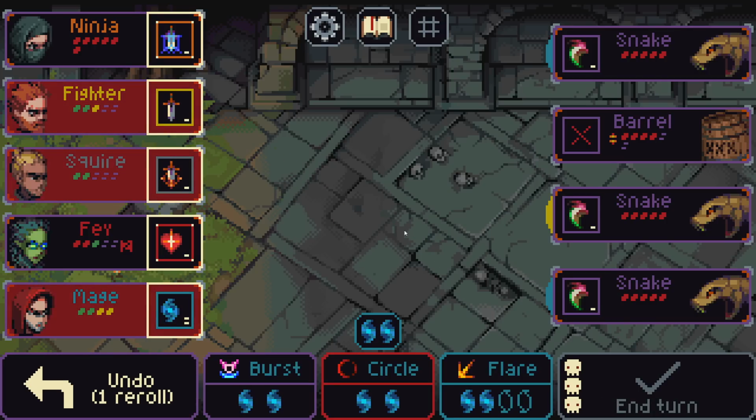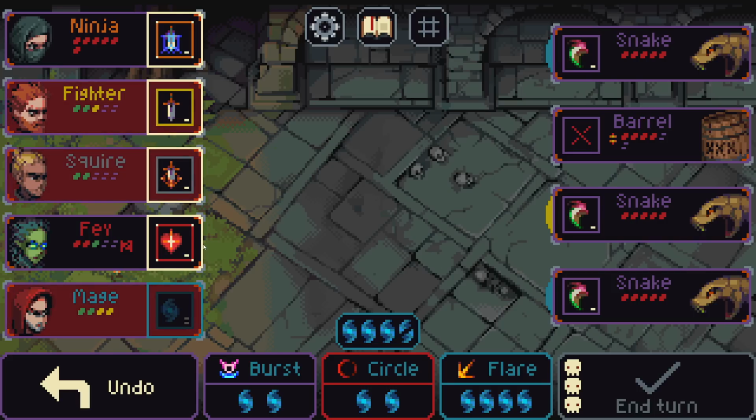Oh no, I can kill all enemies this round. Good. Whew, that's the way to do it. Money for nothing and chicks for free. I am going to begin the turn.